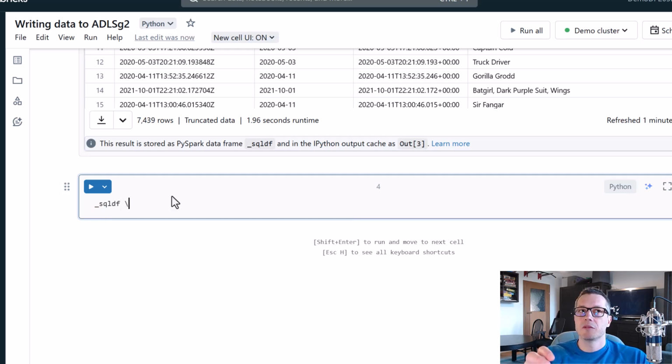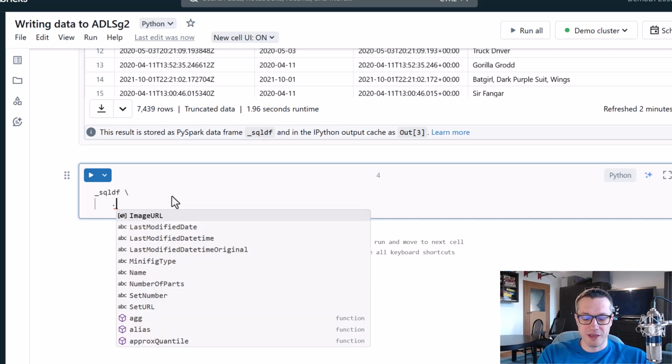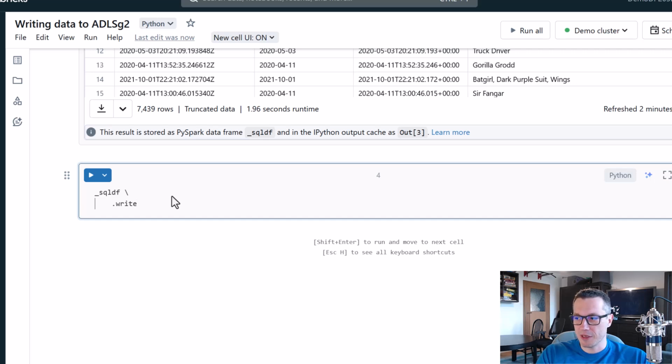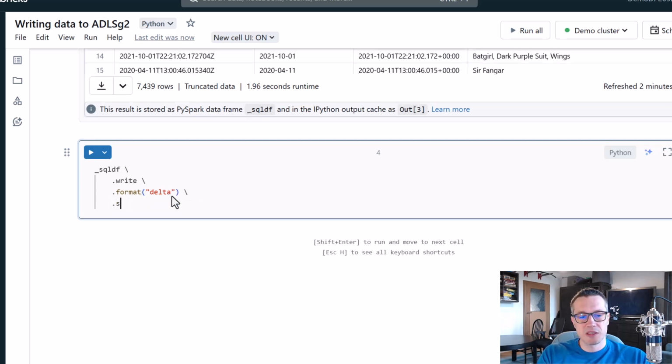All right, and I know that my statement will be a multi-line command, so that's why I'm using these slashes. Then I know I want to write to a data lake, so I will use write command. Then I will explicitly define the format of files that I would like to be used, like Delta, not CSV, not Parquet, just Delta. That's the preferred format. And finally, I've got to just provide a path to my data lake where this data should be put.